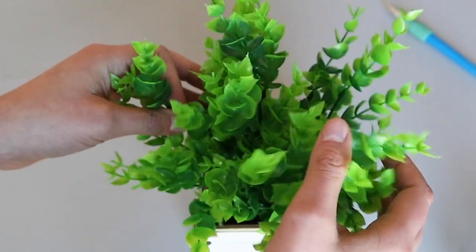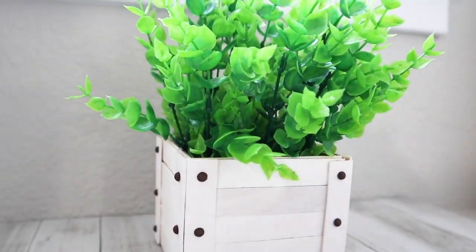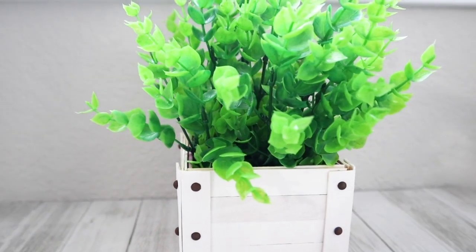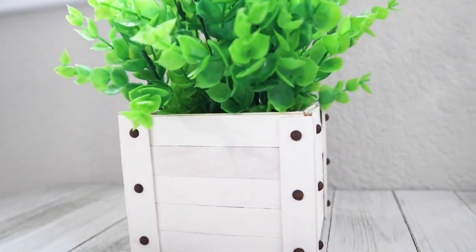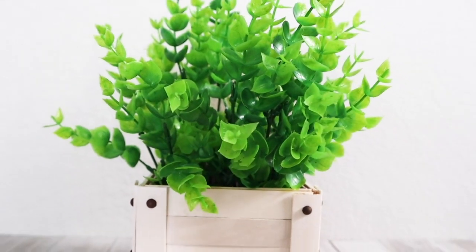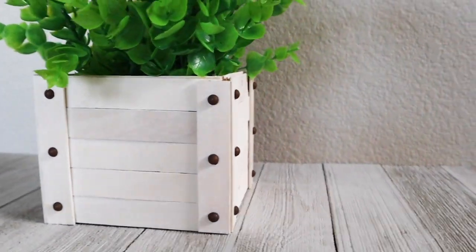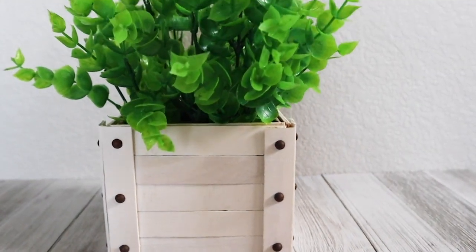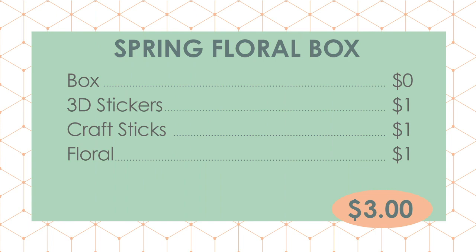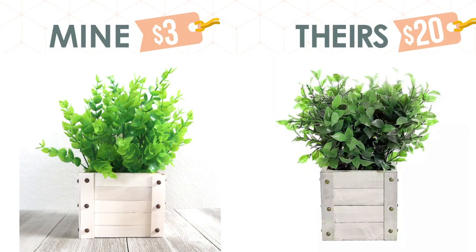A bit of greenery and this dupe is complete. Here are the prices for the items we used. And here is the comparison. What a savings, and it looks pretty close to the Kirkland's version.